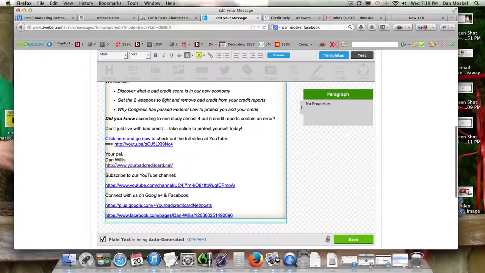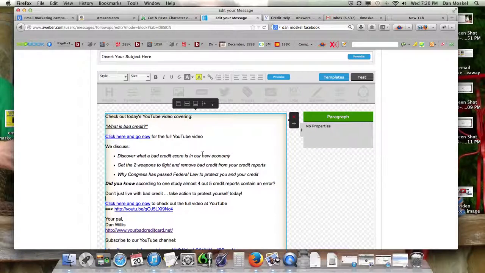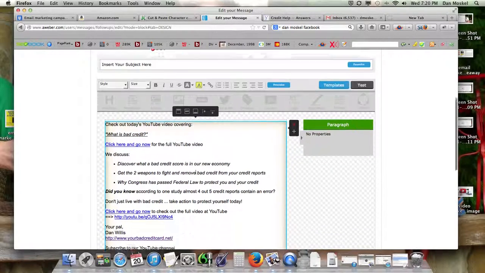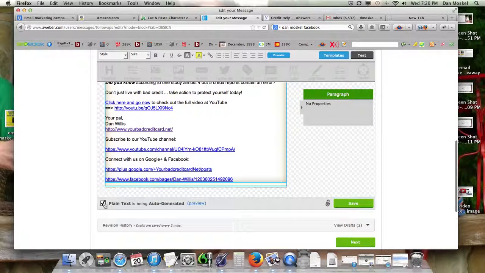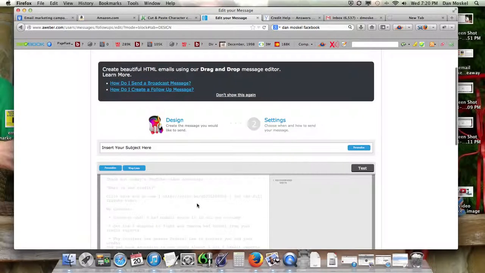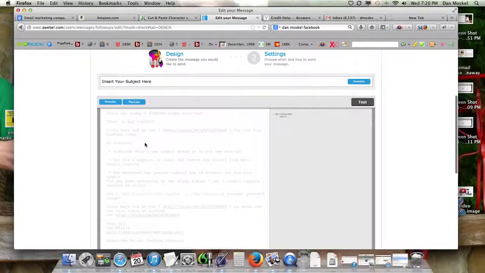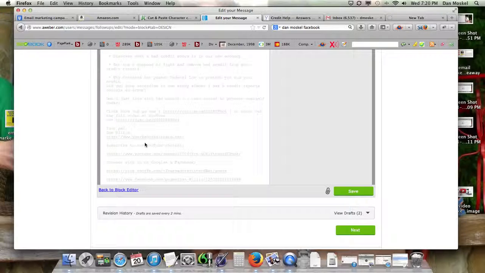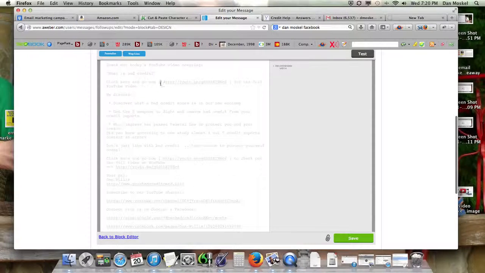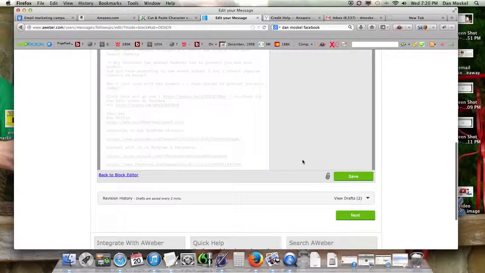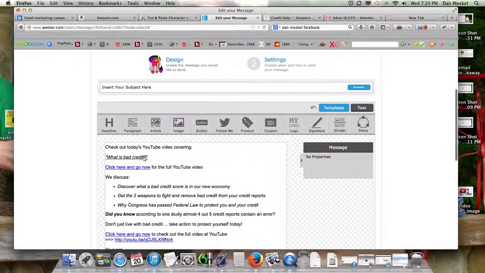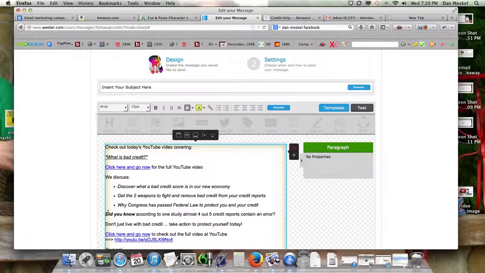And we really could do some other things, but we're just going to keep this relatively simple. It's pretty plain, pretty easy. Make sure that you also send a plain text. Leave this box checked for plain text. We can preview that plain text, but the plain text removes all the highlighting and all the bold. You can see there isn't a space between those, so we're going to click back to the editor and add a space in here.